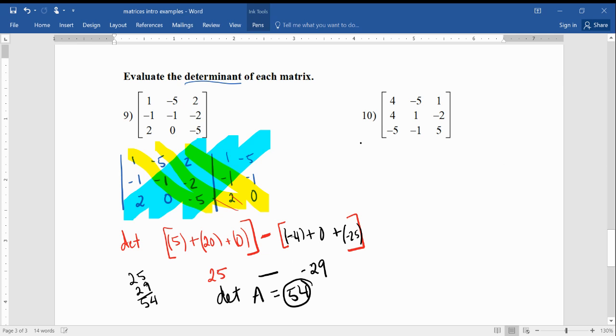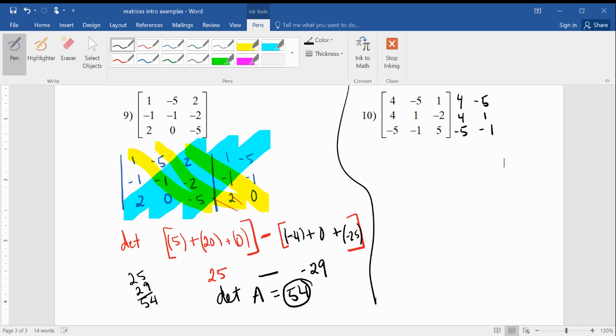Let's see if I got space to squeeze in one more. All right, so to save a little space, I am going to go ahead and transfer these first two columns over on the right-hand side. That is my little doggy. He's telling me my child's running through the house, so that's sweet.